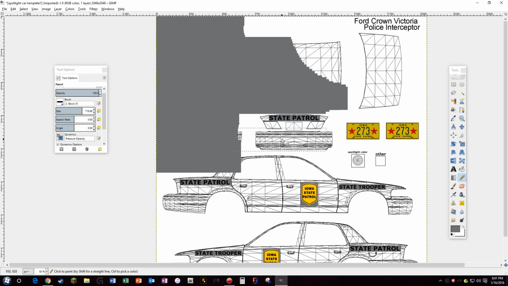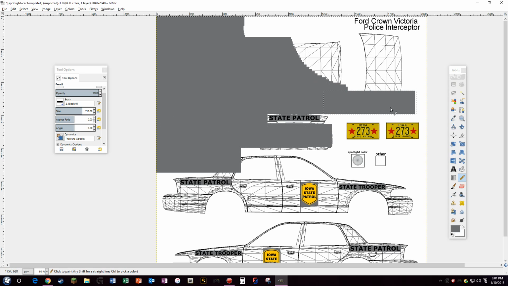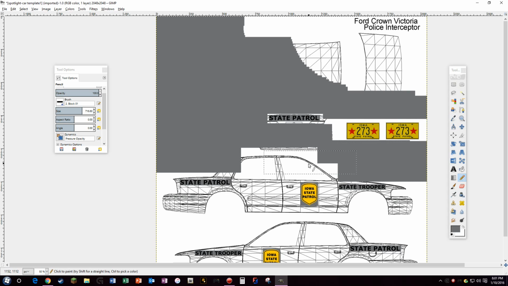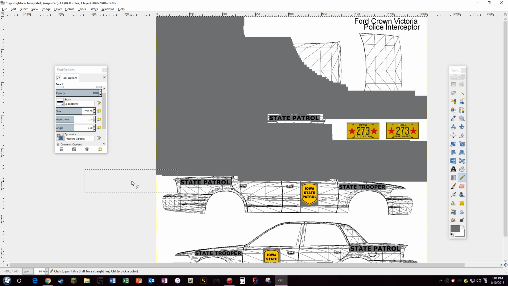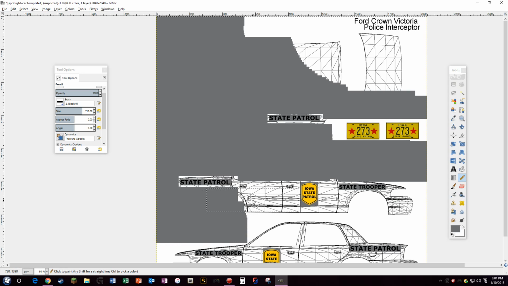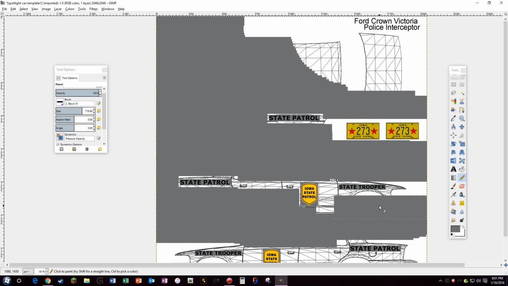See, I went over that. So just move, click, move into place, click it once, and move on. We'll get it more detailed and closer in a moment. We're just going to try to save time here.